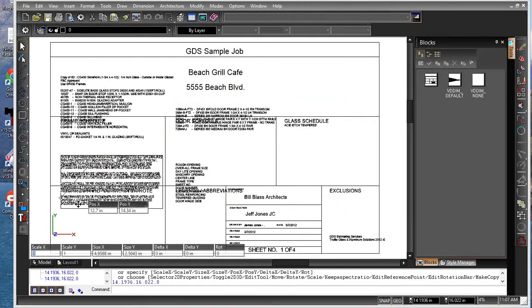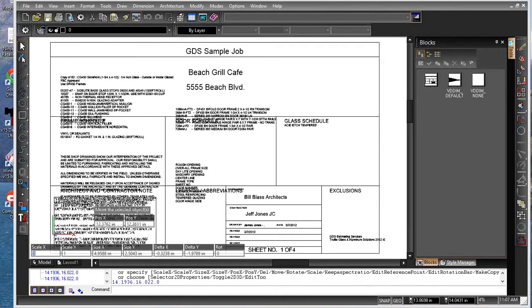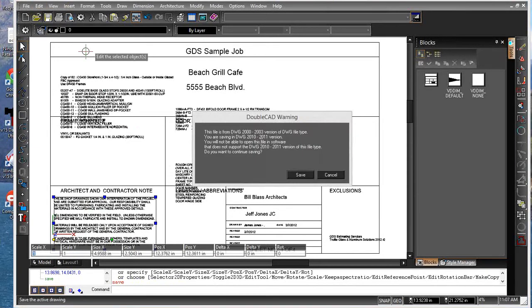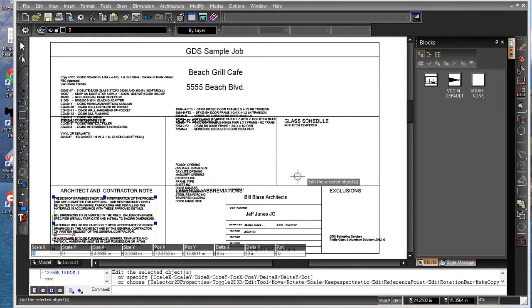So I can click this, I can move it down, all the things that I was doing before. So then obviously if I want to save that, I can just click Save. And this DoubleCAD program saves in the, it says it's in the older 2000 to 2003 version, but it wants to save it in the newer version. So that's fine since I can open it again with DoubleCAD anyway. So I can hit Save. We kind of left that older versioning in the software because some of our customers had old AutoCAD programs and they weren't able to use the newer formats. So as long as your software can open a newer format, then you're good.